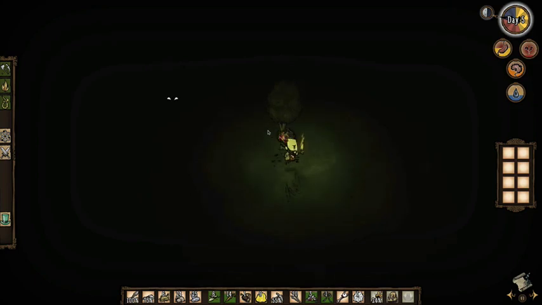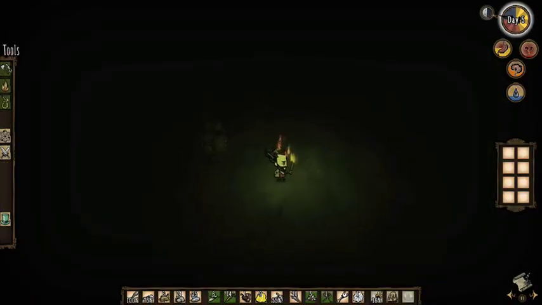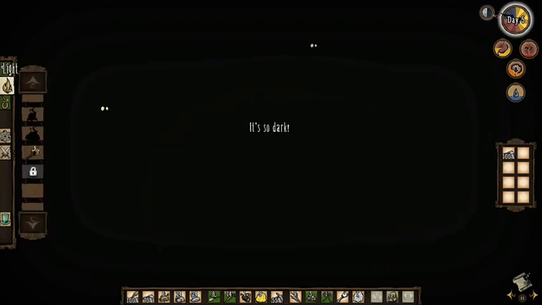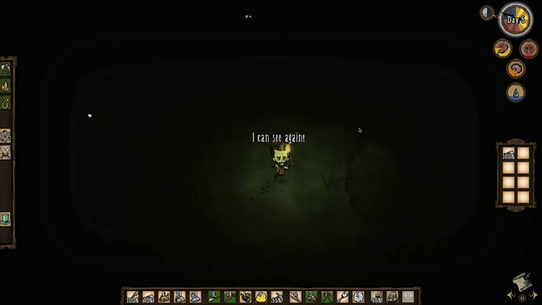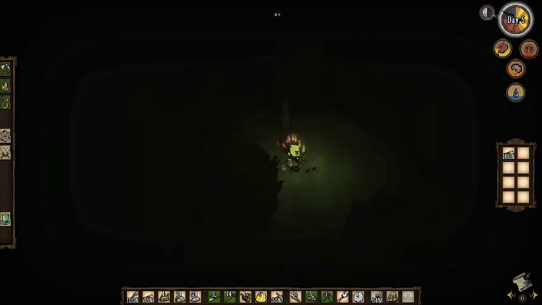As you can see, I'm starting to go a little insane, because you see the little eyes in the shadows, which basically mean I'm starting to lose it. Oh, I guess I brought out my... Oh, alright. Okay, I'm gonna need a tree, which I can... Frustrating.